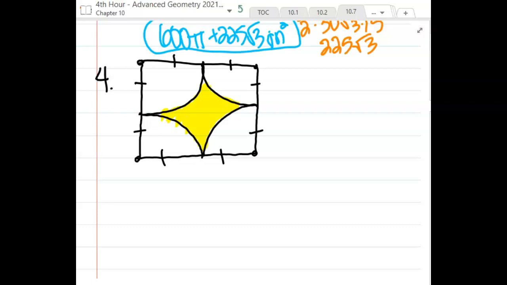All right, so we need a game plan. What's that big, the outside figure? A square. Does it look like a square, or do you know for certain it's a square? How do you know for certain it's a square? All sides are congruent. Okay, so it is going to be a square. Okay? Anybody have a game plan?